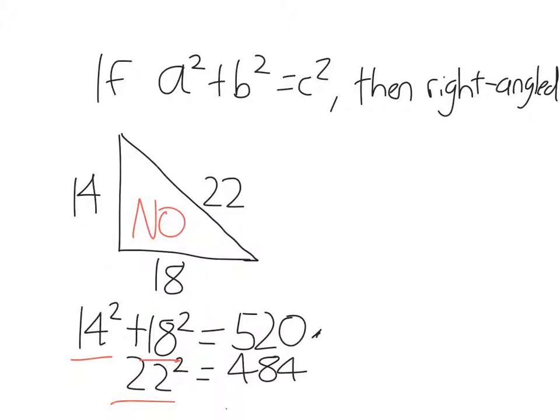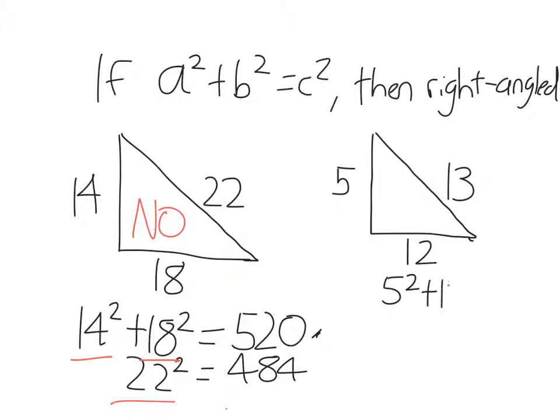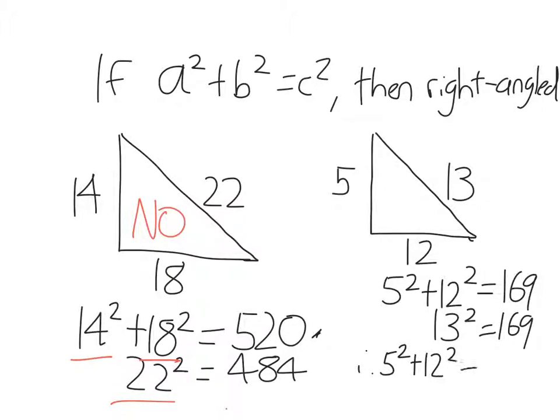On the other hand, let's say I had a triangle like this. Again, it may look right angled, but you can't just assume that it's right angled. So let's say that I had one side equal to 5, one side equal to 12, and one equal to 13. Obviously, this isn't to scale. So 5 squared plus 12 squared, a squared plus b squared equals 169, c squared equals 169. So this triangle is right angled because 5 squared plus 12 squared equals 13 squared. Pythagoras theorem holds, therefore, yes, this is a right angled triangle.